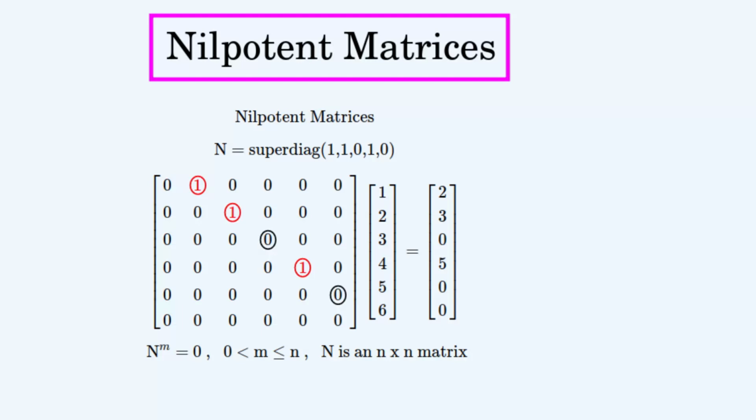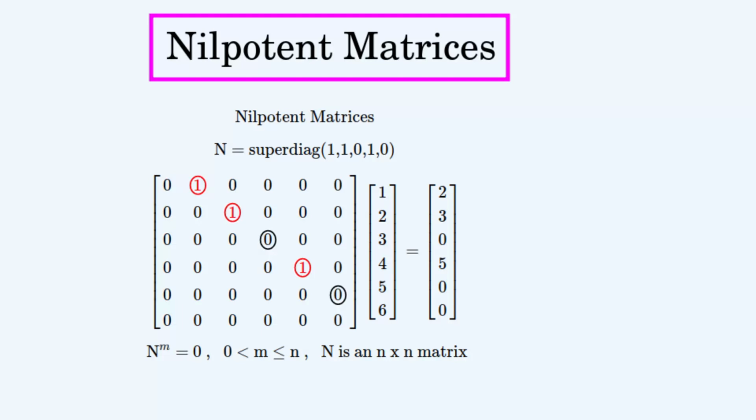There will be a mixture of ones and zeros along the diagonal above the main diagonal, which is called the superdiagonal. They could just as easily have been placed in the diagonal below the main diagonal, but it's standard to put these ones and zeros in the diagonal above the main diagonal. Multiplying this matrix by a column vector will shift its elements up and replace some elements with zeros.